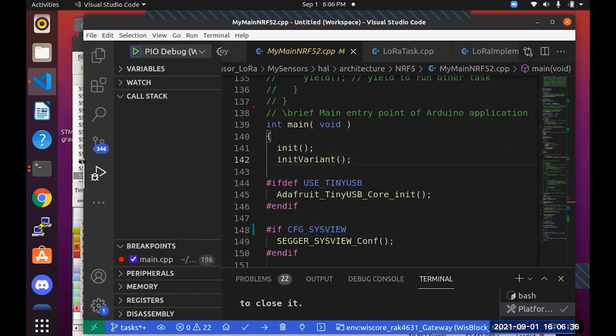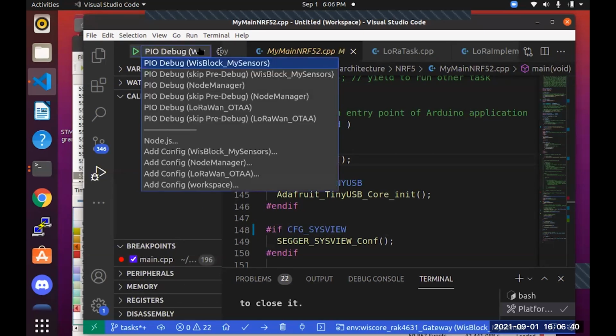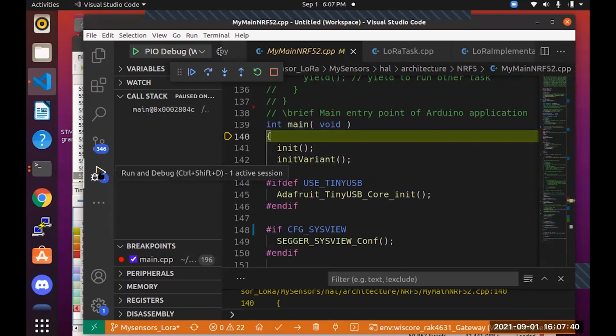But so when you open up the debug view, you've got your little green button here, but the same thing up here. You need to make sure you select the proper project that you want to debug. So by default, when I click that green button, we get a break at main here.